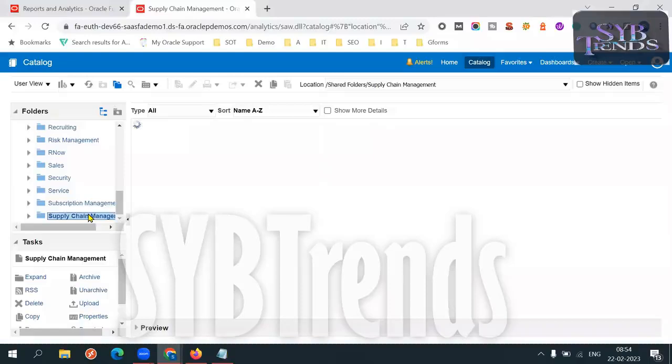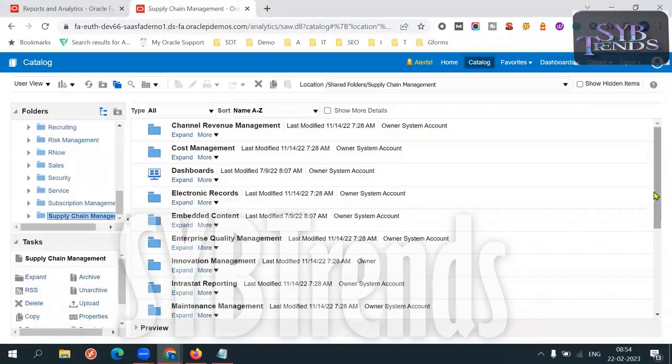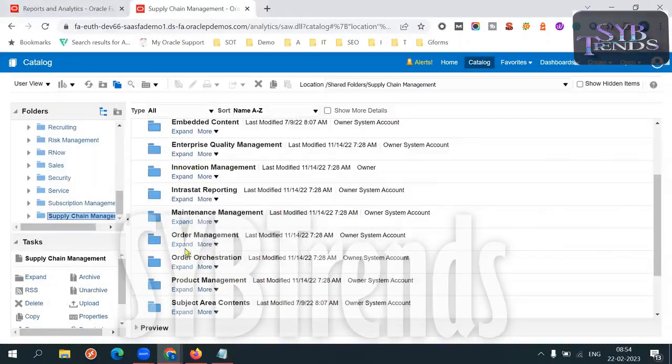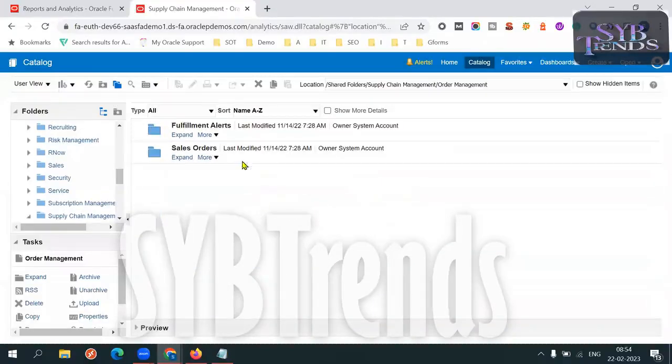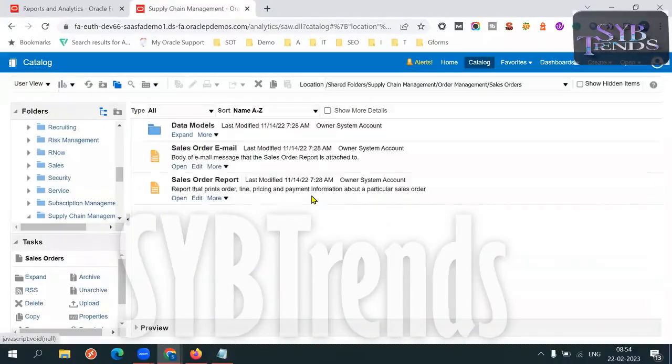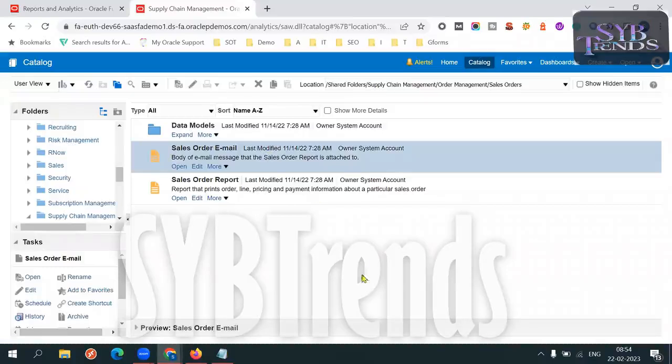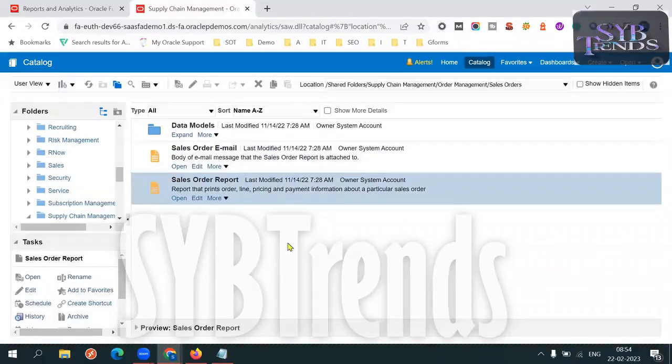Supply chain management, and then order management. And here you'll see the sales order PDF layout. What should be the body of that email for the sales order PDF document?